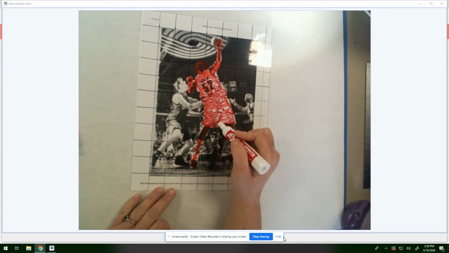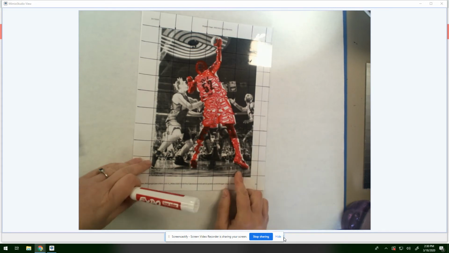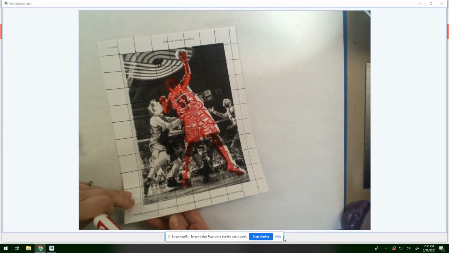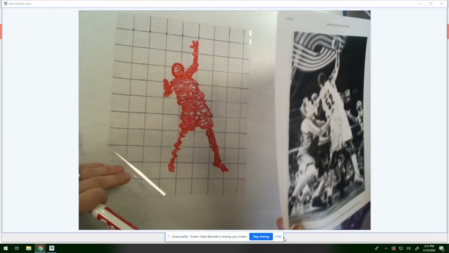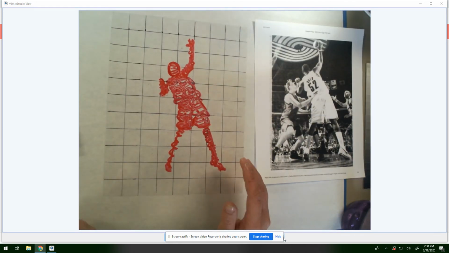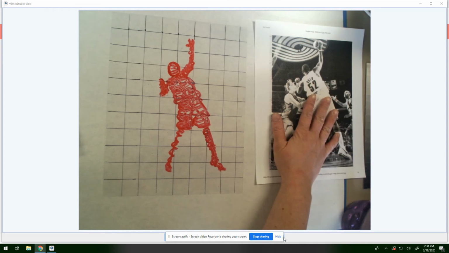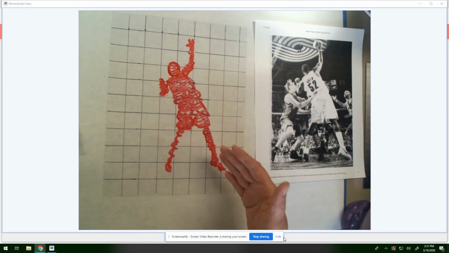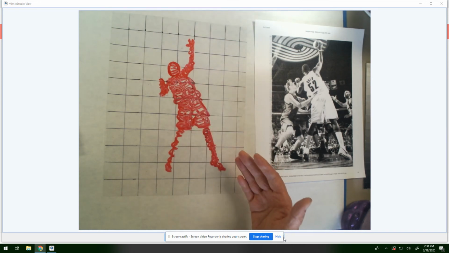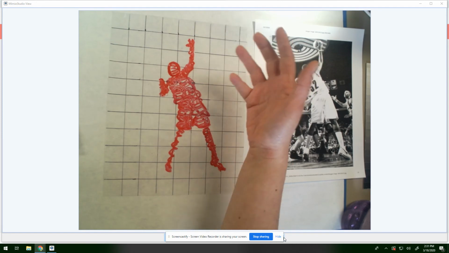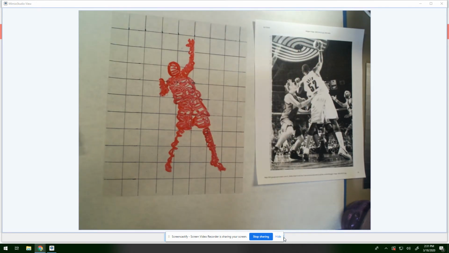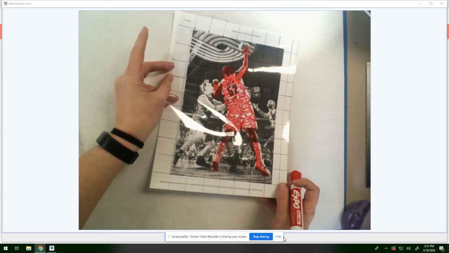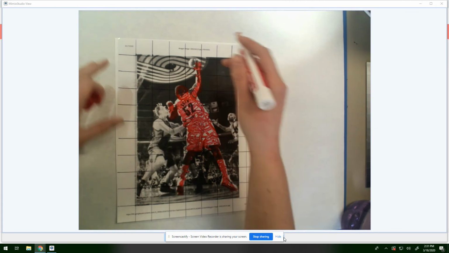When you guys are all done drawing over your image, not copying, we're drawing through the image, you're going to move this off to the side and you're going to see that even though this lacks the detail that's in the photograph, we still get the idea of this figure moving. Maybe if I put the basketball there, that would give some more indication of what's going on in this scene. I'm just going to add that basketball in there.